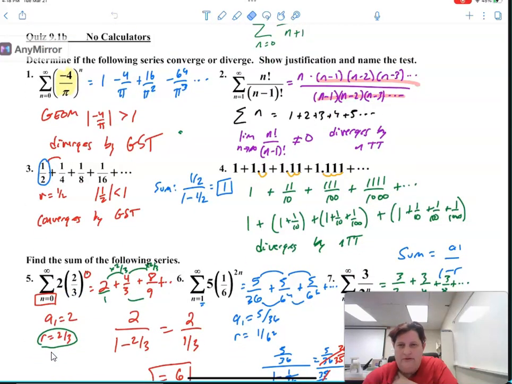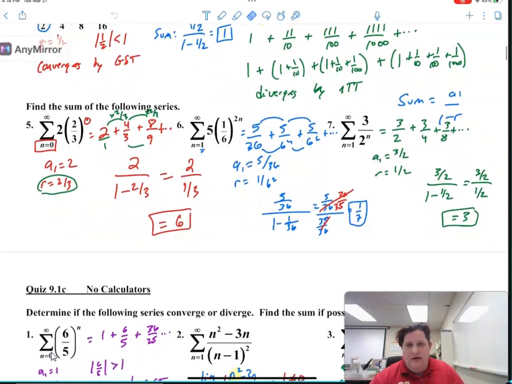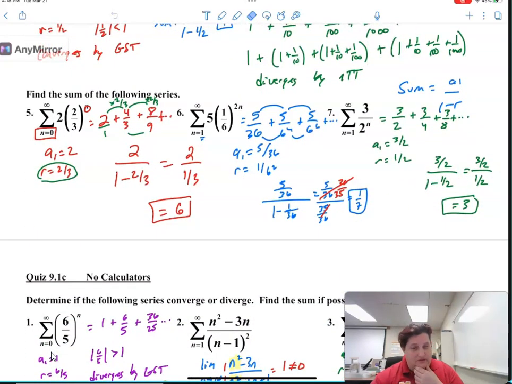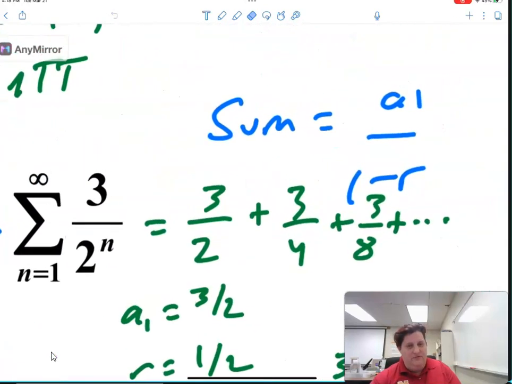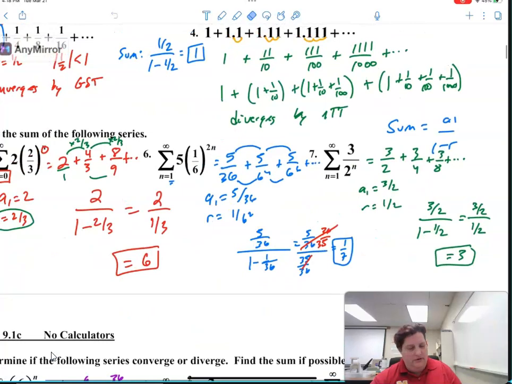And so far, what we know is geometric series test, nth term test, and alternating series test. We haven't gotten to that yet because we didn't learn that until 9.4, I think. So anyway, this was mostly geometric or nth term. There's some answers for 5, 6, and 7. If you guys remember the formula for the sum of any geometric series is a1 over 1 minus r. You'll want to know that.